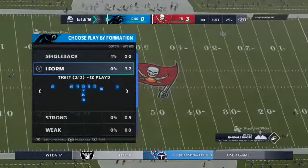The Tampa offense ready to get their drive started. But what do you think? You get the ball off the turnover near the middle of the field. You take a shot here on the first play? You know I'm big on that. I love when I have great field position after a turnover. I thought I might have him a little bit off balance.